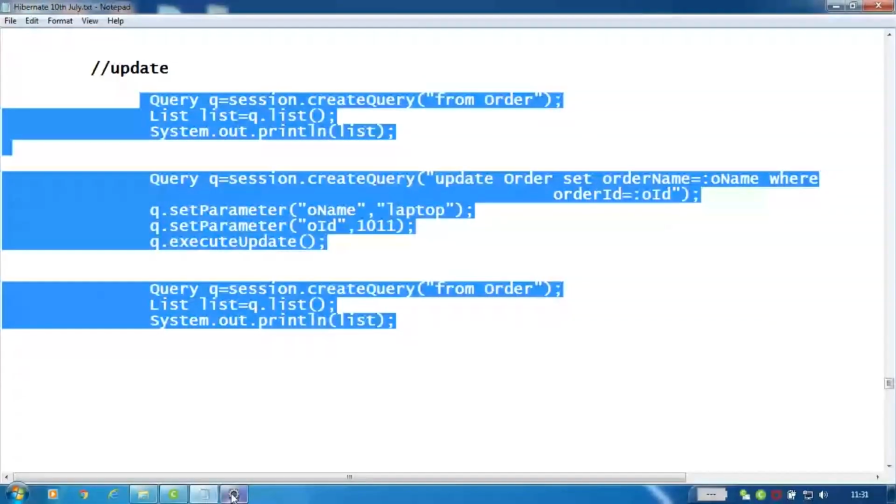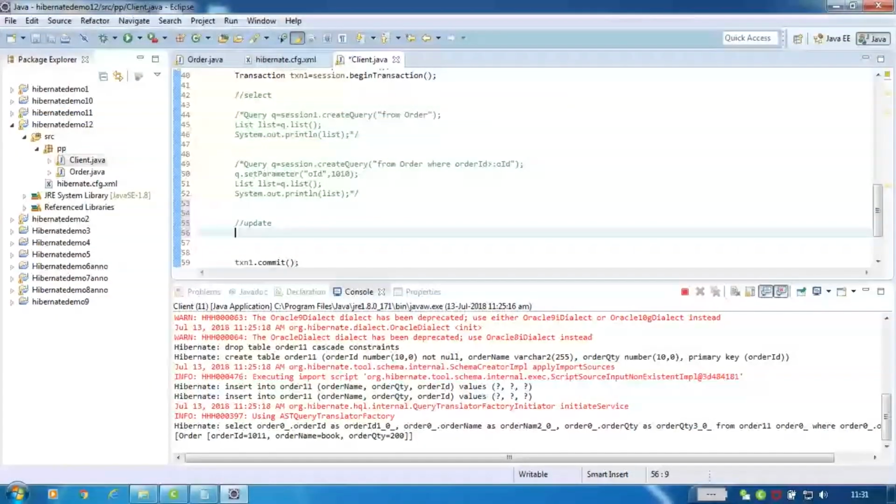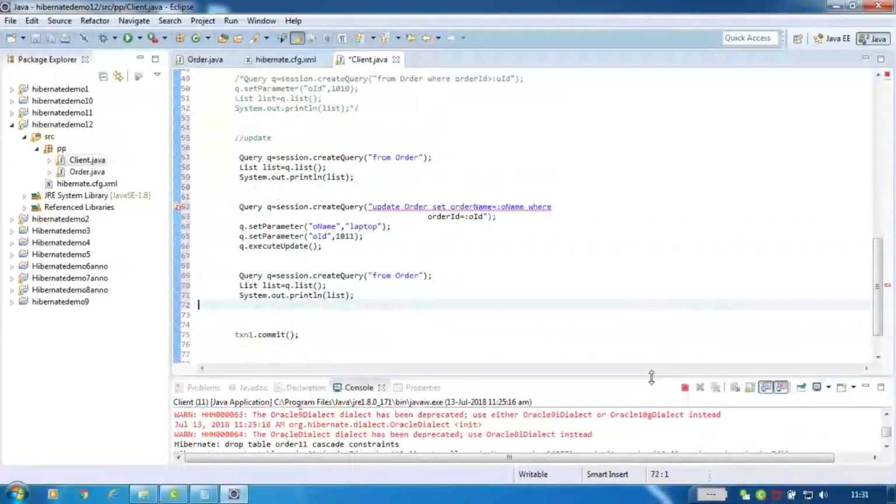So talking about update, HQL. I think you can see how we're doing it.